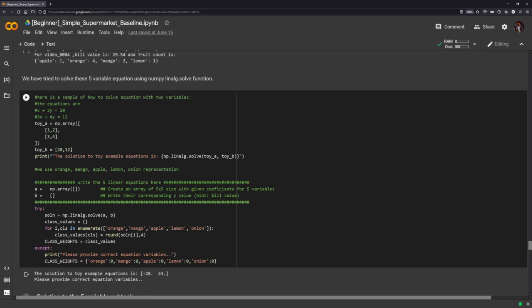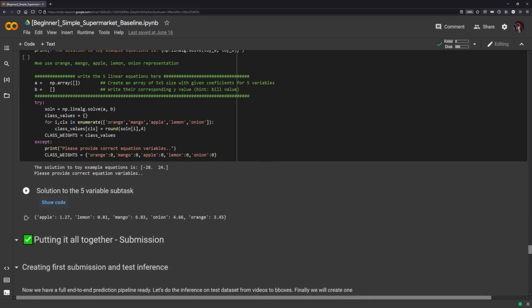So that's how you can do it. There are alternative ways to do it as well, but feel free to try what works best for you. And in this case, solving the equation in this cell would be the solution to our problem. And if you would like to take a look at it, go ahead. And what it would result in is the price of each class. We will then be making use of that in combination with the classes that we detected using the threshold values to calculate the total bill amounts, which should be used to grade our submission.